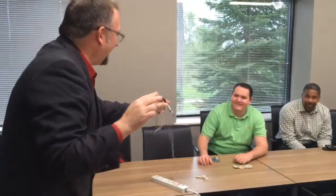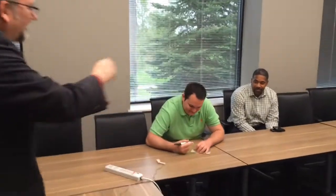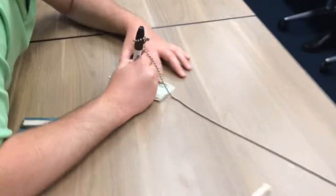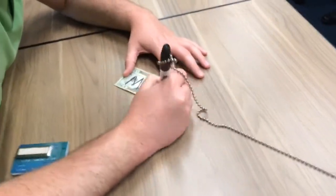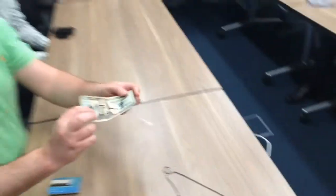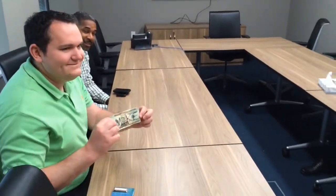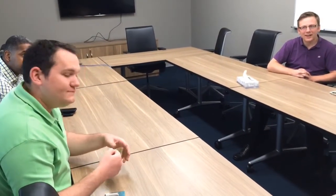Real big, your name all the way across the top. Real big so we all can see it. There it is. Now, Mike, hold that up. Turn it around — show everybody you just committed a federal offense. That's okay. Mike, what are the last three numbers of the serial number on that $20 bill? 331. And what's the letter? C.